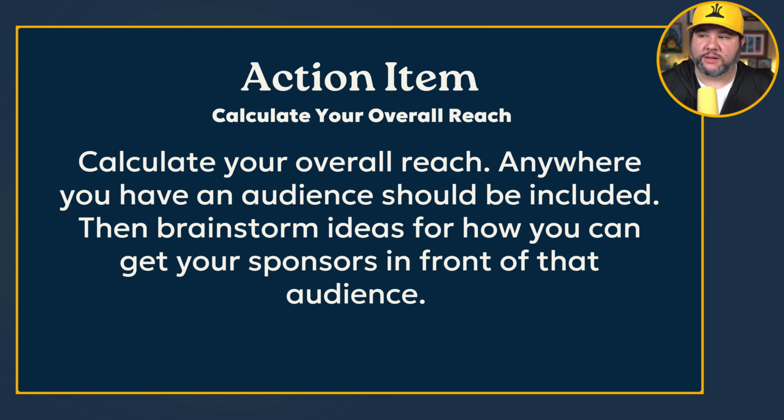And your action item: calculate your overall reach. Where you have an audience should be included in your overall reach. Then brainstorm ideas for how you can get your sponsors in front of that audience. So if you have a mailing list, include a dedicated or integrated mention in your newsletter. If you have a YouTube channel, include a dedicated video or an integration, which is basically like a mid-roll ad for a YouTube video. Calculate your overall reach, and figure out what kinds of deliverables you can have for your first sponsor based on that.